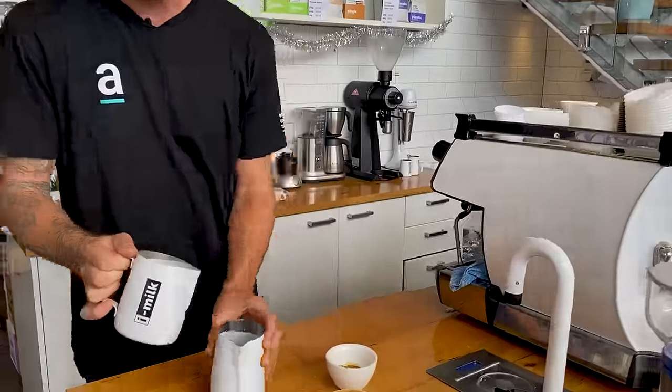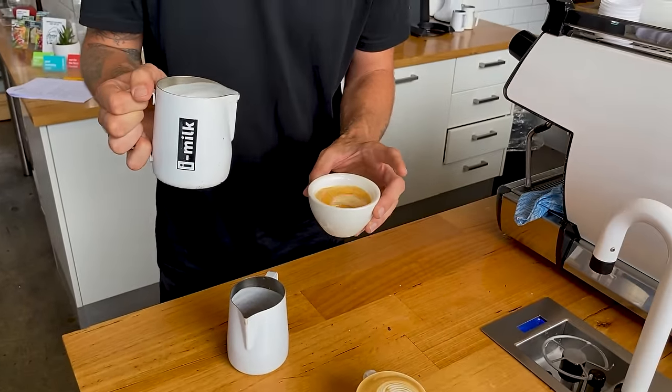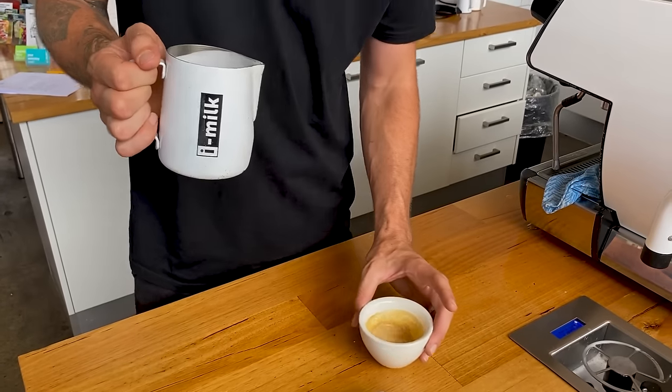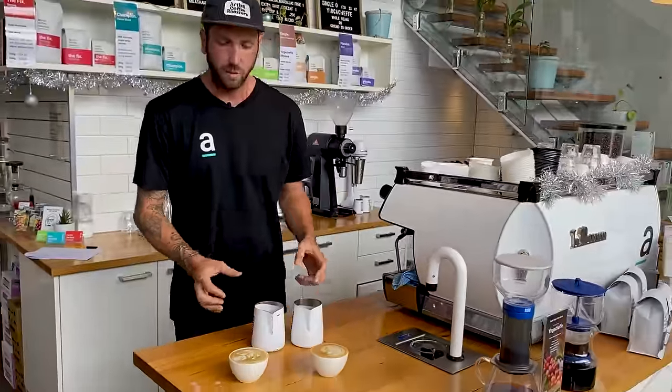On this one — even more to that example — if I have a really full jug, you can see that the angle is going to struggle to get close enough to the crema. Another pattern mistake I see is people starting their pattern and going back way too early. What we actually want to do is spend more time in the center of the cup and let the momentum do the work. You're spending half the cup creating a canvas, then latte art really happens in the last 20 mil of the cup. You want to finish your pattern as the cup is full.